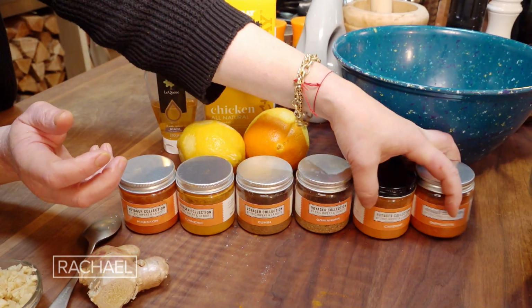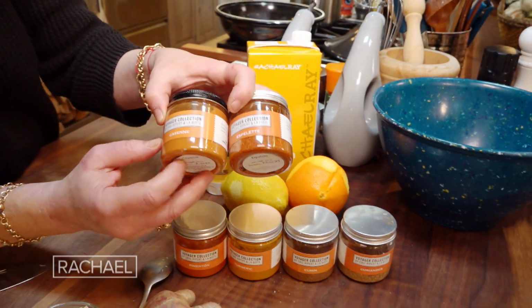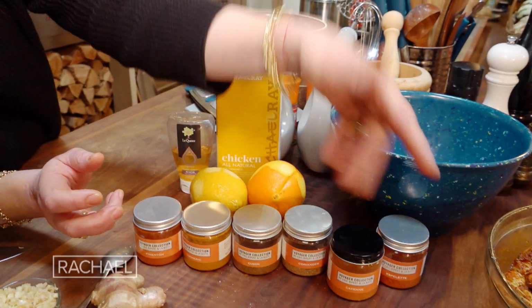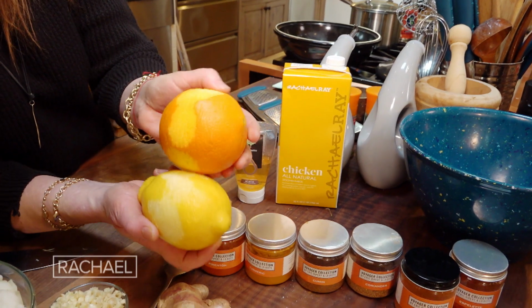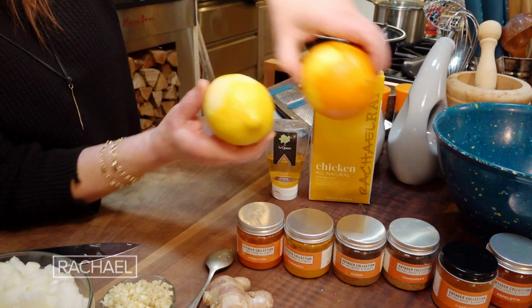And then 1 teaspoon of a little hot pepper. I used Espelette, or you can use cayenne. Most folks have cayenne right in their pantry. So either or on that one. And then we added about a tablespoon or so, fat tablespoon, of a combination of lemon and orange zest.